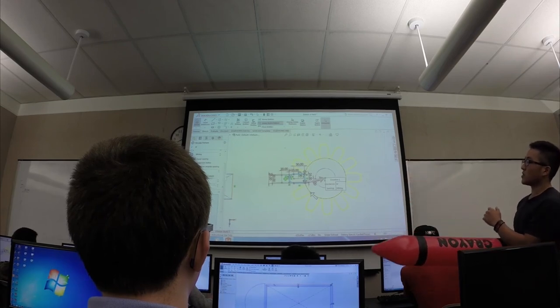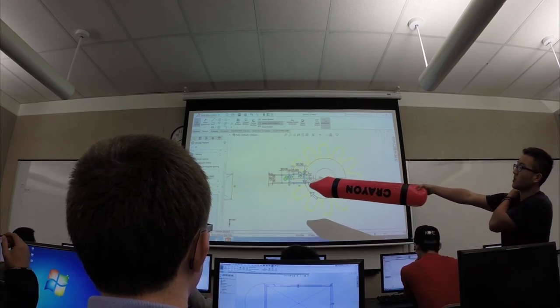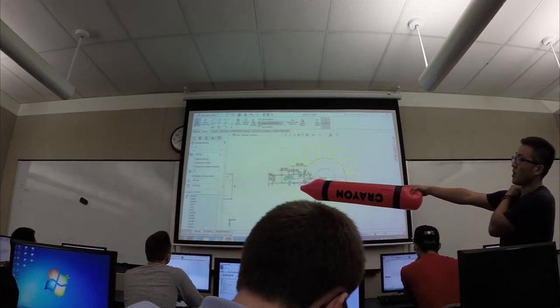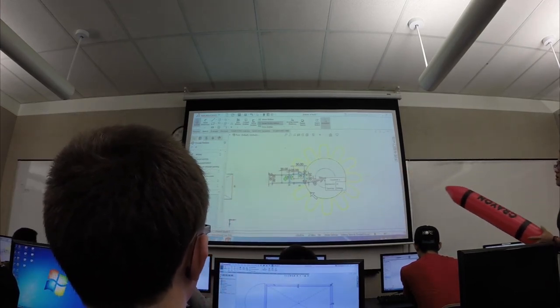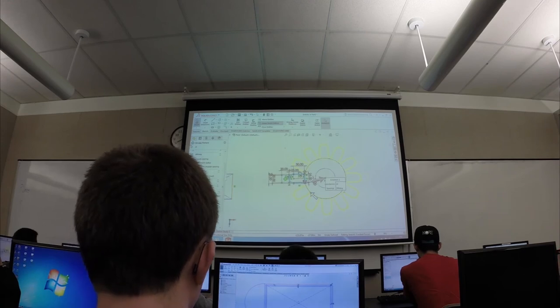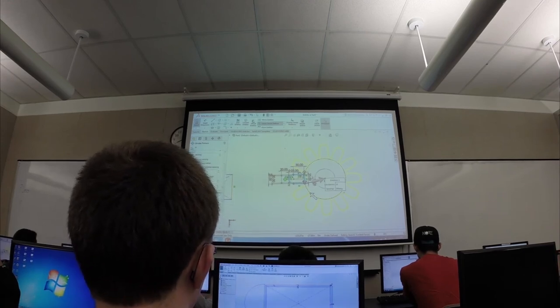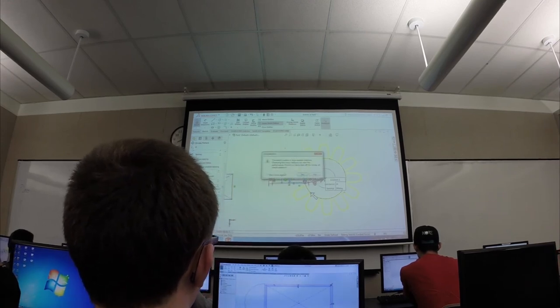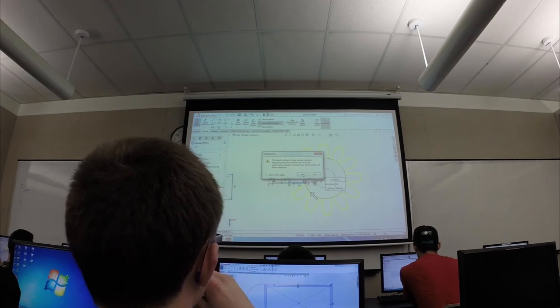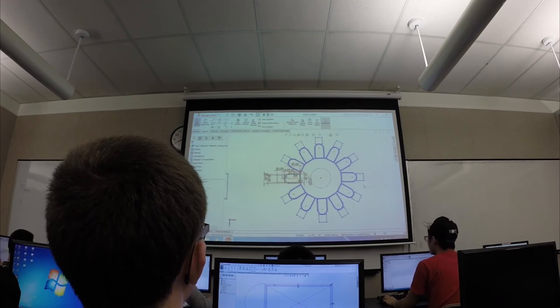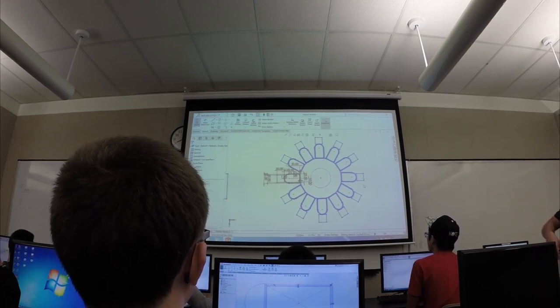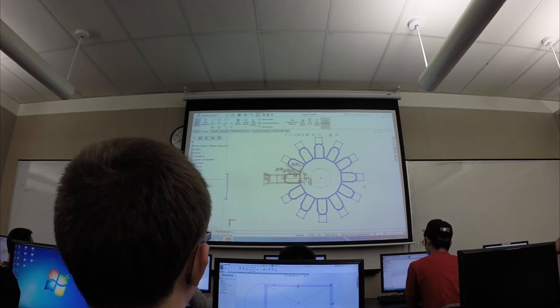So yeah, as you can see, under the display instance count, it shows you what angle they are apart from each other. So let's do that to 12, and then let's click OK. Right, now we have this thing that resembles something not as ugly as what we made earlier, but still kind of ugly.